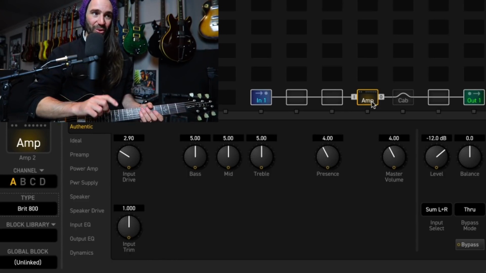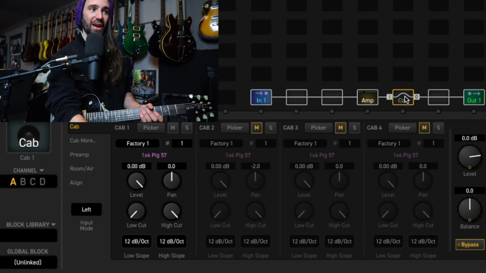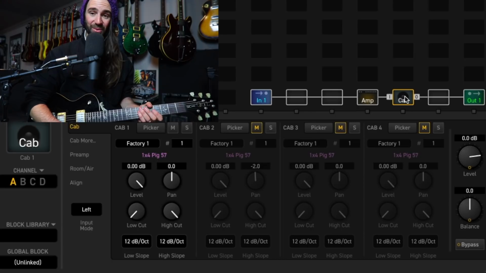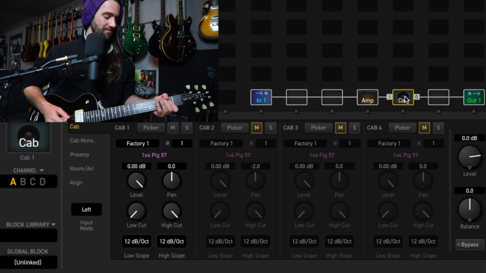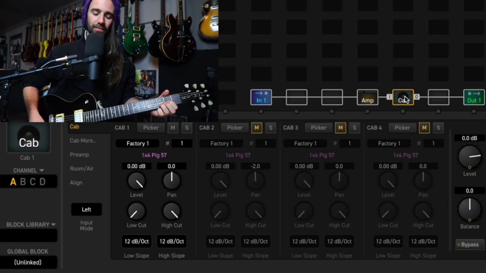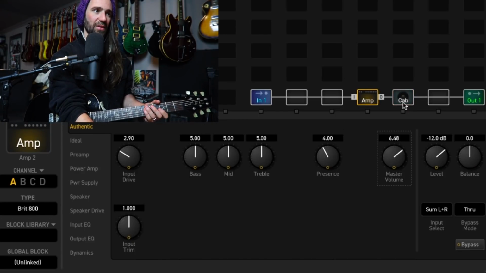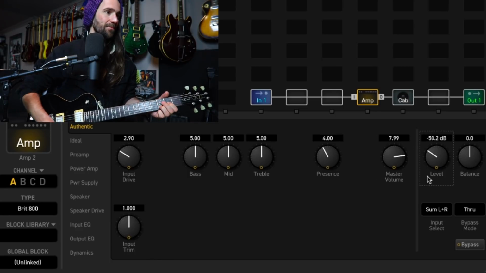So if you go into the global menu from the front panel, you engage cab modeling, even with like a 1x4 cabinet impulse, this sounds way better. Awesome, right? Now, with an amp like the JCM 800, you want to crank the master volume up on this thing and get some power amp distortion happening, right?